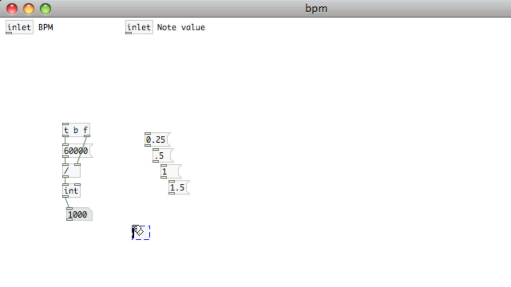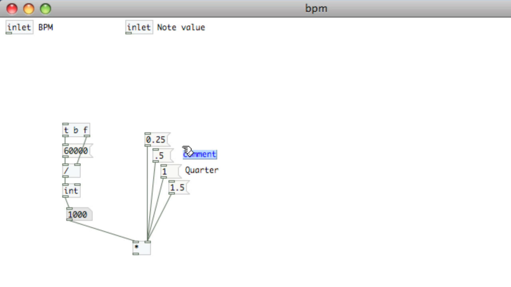Create a multiplication object. And what we're going to do is take the output of the BPM equation to fire the note value part of the branch, and we'll pipe each of the note values into the multiplication. We'll comment them. So this is a quarter note. And this would change if you determined another note value was your BPM, your basic beat unit.